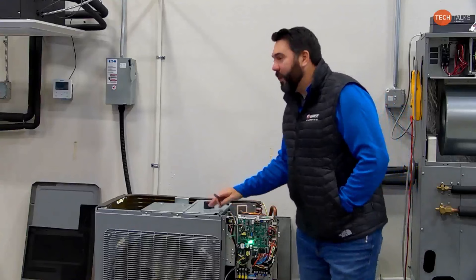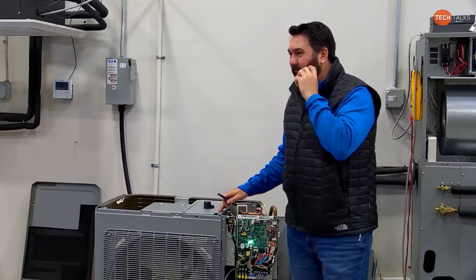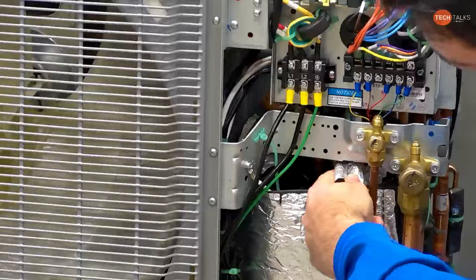We've been into this one. We've been dealing with the Flex for how many years now? I've been dealing with it, I know, 3 years, 4 years, 3 to 4 years at least. So on the compressor, if you take the, let's see here.